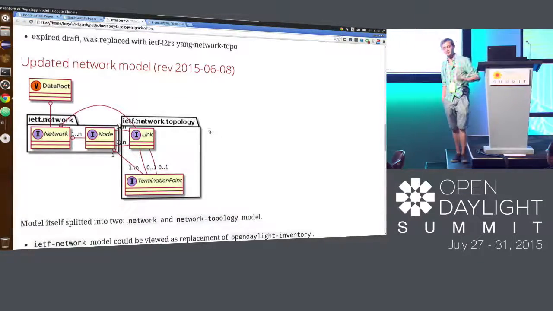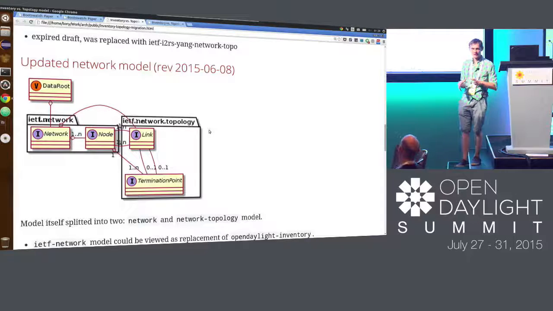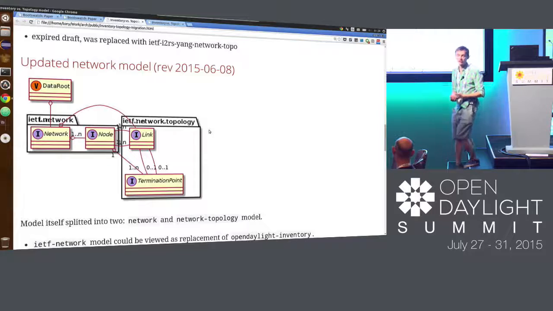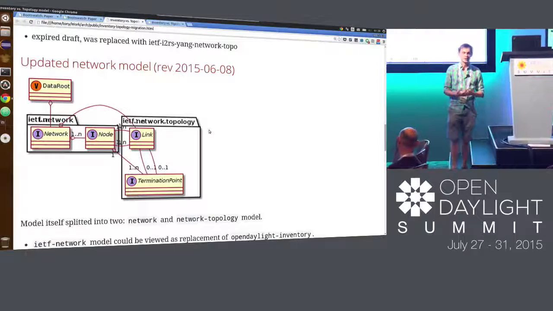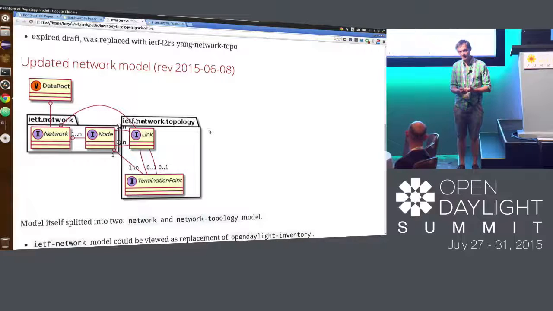That's not a question for me. That's a question for the projects, if they want to follow that model. I'm here really just from the MDSAL controller perspective, which means I cannot mandate things. I can just advise them. And this is the decision for the project leads and for particular projects, if they will export their data into the I2RS inventory model, or even if the I2RS inventory model is able to describe their data.